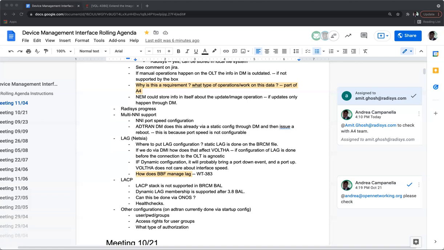Usually, the startup configuration is a configuration of everything in the OLT. Yes. And I guess it's not really up to the OLT itself to make sure that the configuration set at startup and the configuration changed at runtime actually match. I don't know if I'm making sense.